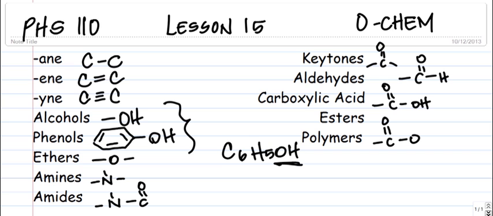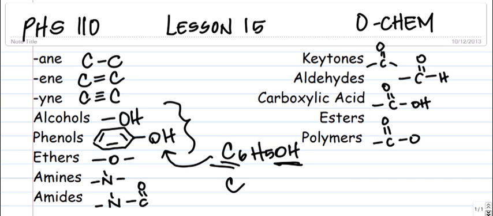So then you have to look what's attached to my OH. Alcohols are a little bit simpler. This C6H5OH is actually this very phenol that I've drawn out for you here with a ring of carbons. A ring of carbons is your C6. So that's a phenol. Let's do another one.